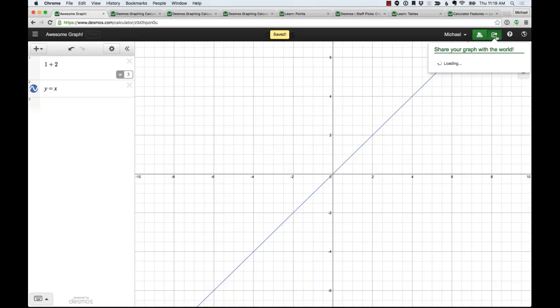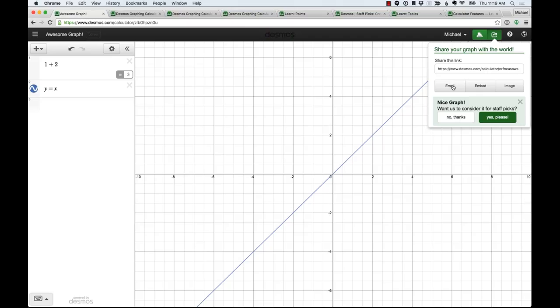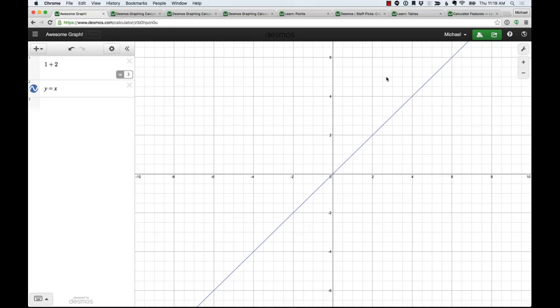And then I've got this share button right here, and so I can share by email, by embedding, or by grabbing the link and sharing it with anybody that I want. Maybe it's on Twitter, maybe it's, you know, to my colleague by email. So that's true for sharing graphs. In terms of the activities, and we'll get more into how to do this later on in that third session, you can absolutely share activities among teachers, so you don't all have to reinvent the wheel. But again, there is not simultaneous editing of those activities, if that makes sense.